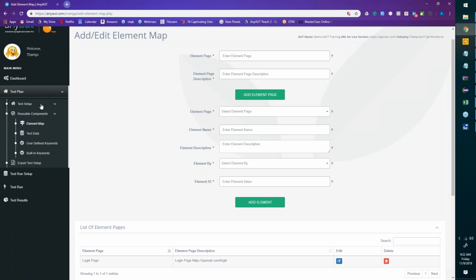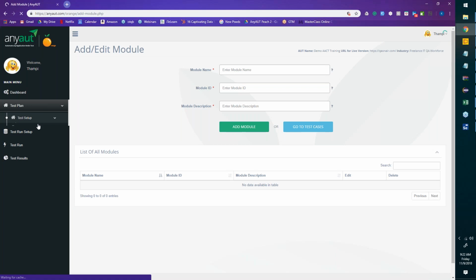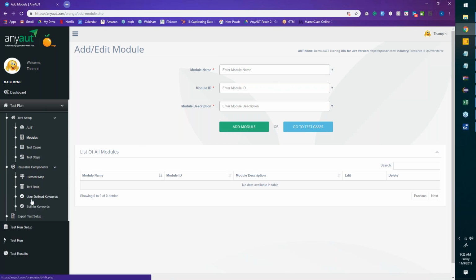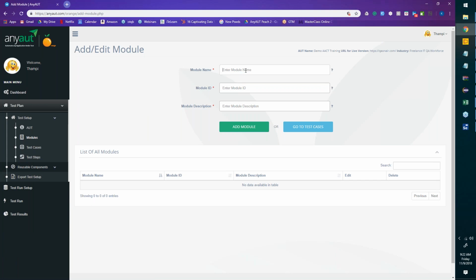What I could do is go to tests now and create something for it. All right, just for these three elements. I have not yet created test data or test cases, team. I'm going to talk about them. We just have created the element map. In my modules, I'll first add a new one. So I'll just say this M001, first module, user verification tests, and we add that module.